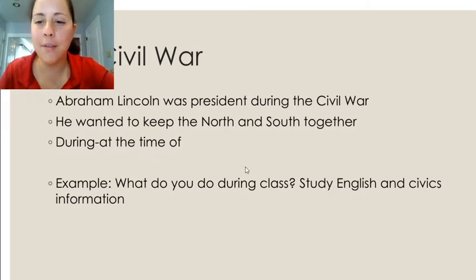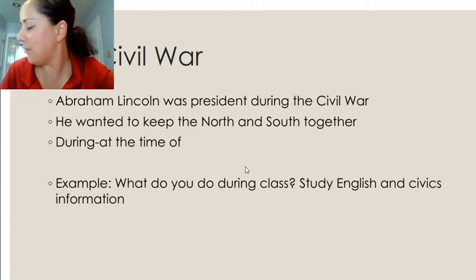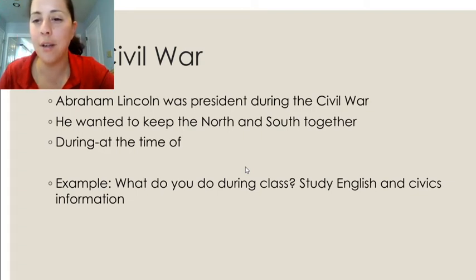Do you recognize this person on page 75? The man in the picture. Who is he? Abraham Lincoln. Yes, you are correct. And what did Abraham Lincoln do? Okay, we will learn what Abraham Lincoln did. Abraham Lincoln was president during the Civil War. Abraham Lincoln was the 16th president.